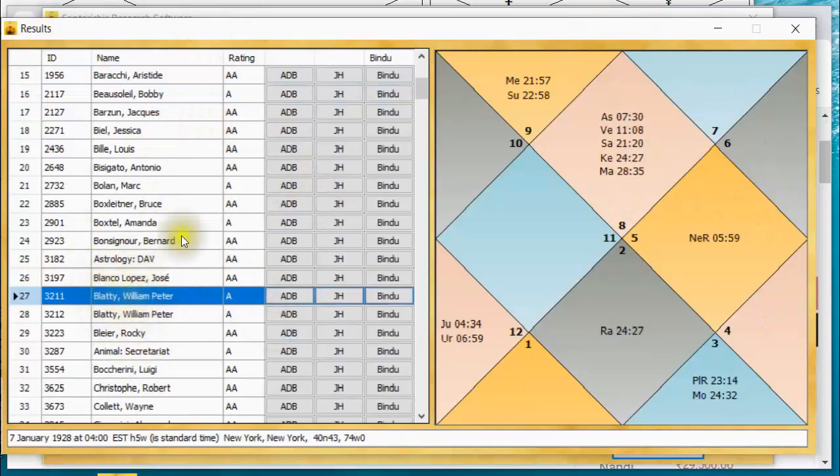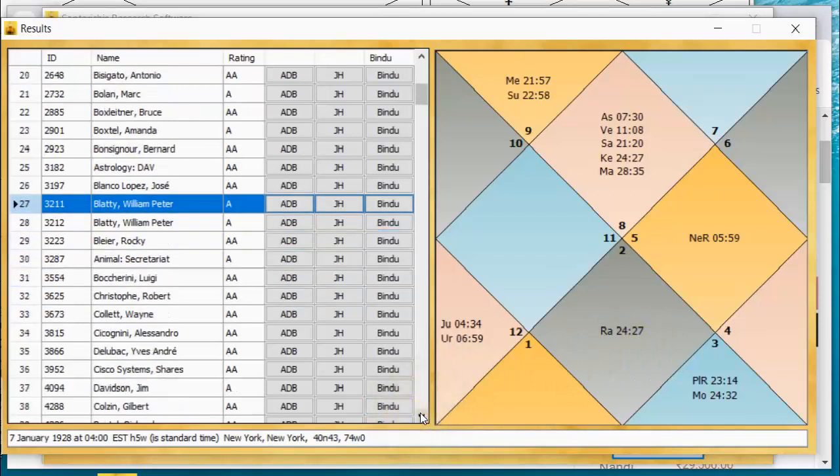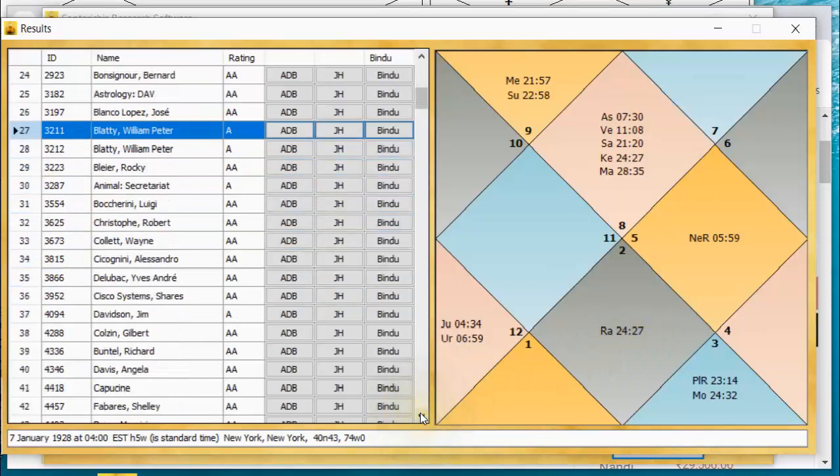Oh, William Blatty, who wrote, gosh, I've forgotten, but some horror novels. I want to say The Exorcist. That might be right, or might be something else. But anyway, he's a novelist for sure, and he wrote horror. Oh, well, so that kind of makes sense. Scorpio rising. There's Mars in the Lagna. Oh, and there's Saturn too, which is what I need to see to know that this thing is working. So maybe I want to save that as well too, and just right-click on that and I'll get it.